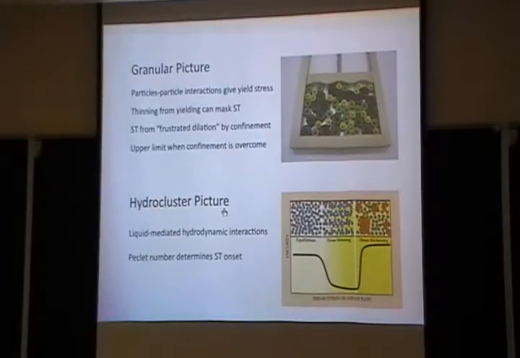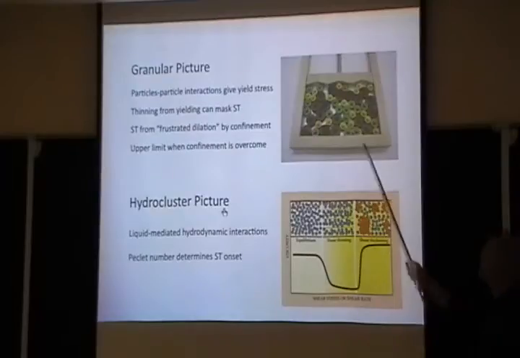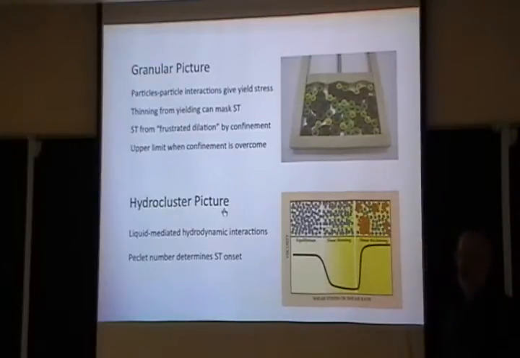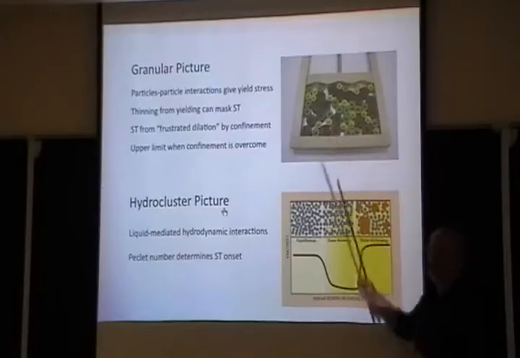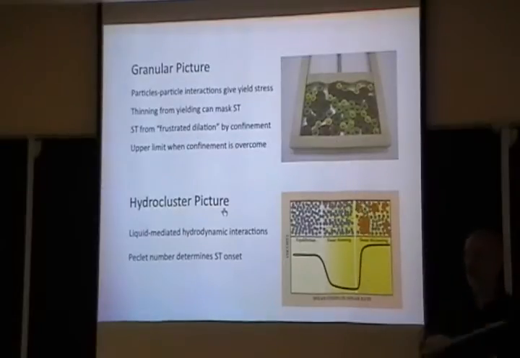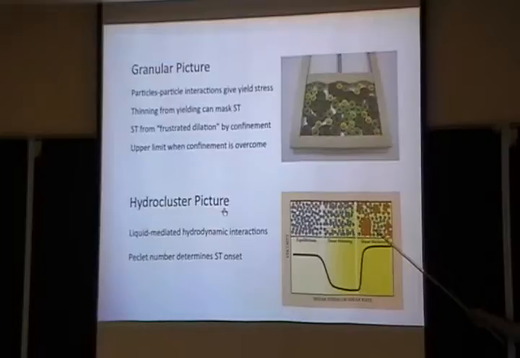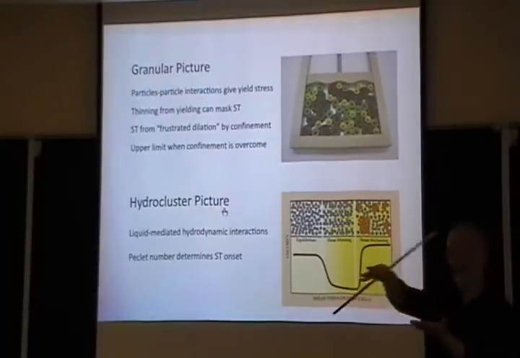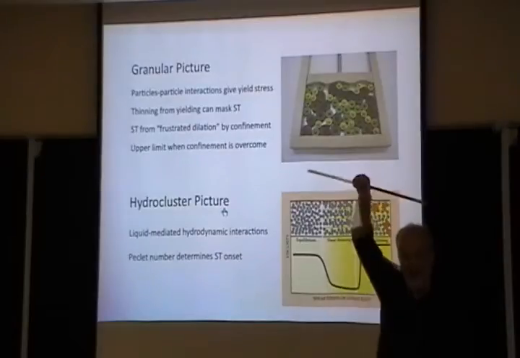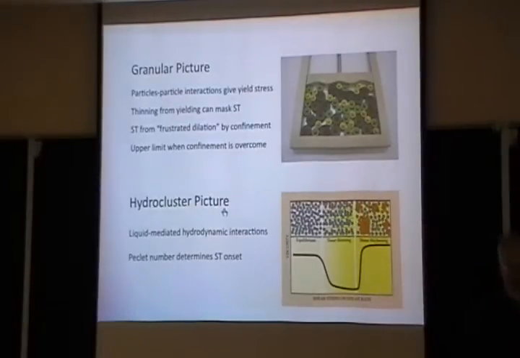And one other thing that comes out of this, if it's really this granular picture, then there is a direct correspondence between the shear stress here and the normal stress. In fact, it should all be frictional. It turns out that people don't measure this, usually. And furthermore, this picture, if I can understand it right, predicts a negative normal stress. Actually, the hydrocluster picture predicts that if they form, the plates get sucked towards each other.